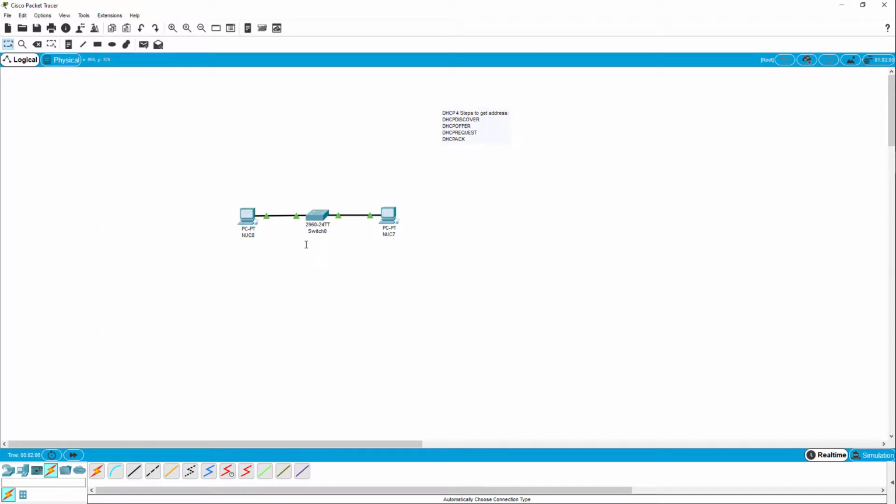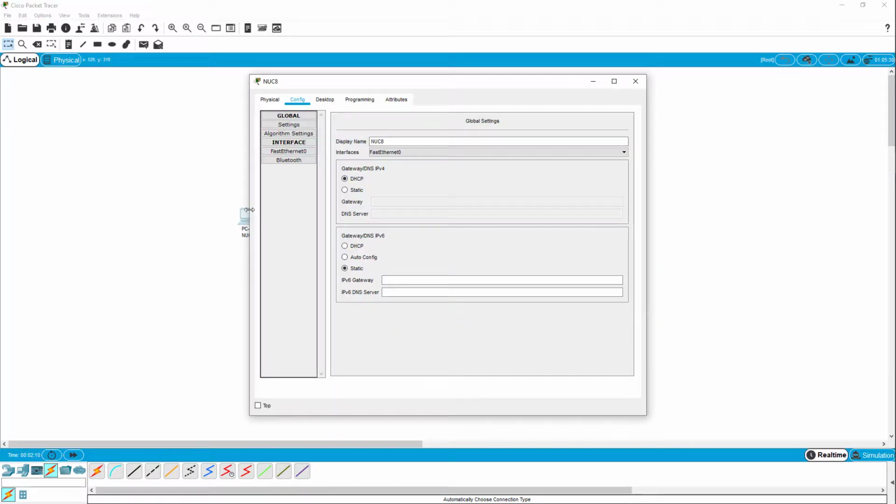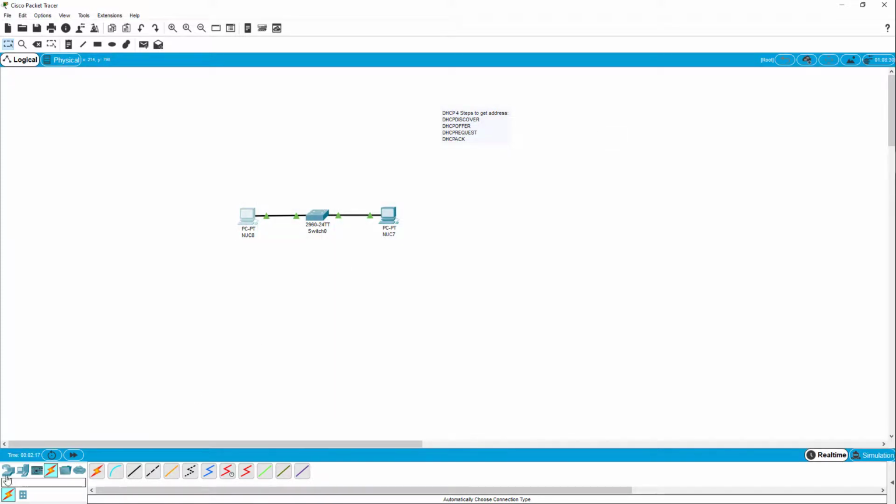So here are our 2 machines right now. If we click on it, you can see it's set for DHCP, no IP address schemes or anything like that. So we can set up an IP address server. We could set the switch, depending on the model of the switch, if it supports that feature, a router, or we can do a server. So I'm going to do a typical example of a server. I'm going to add this to our network.